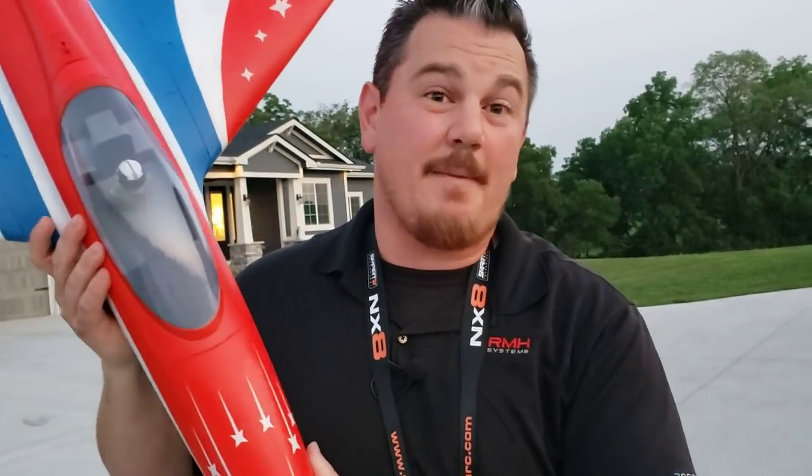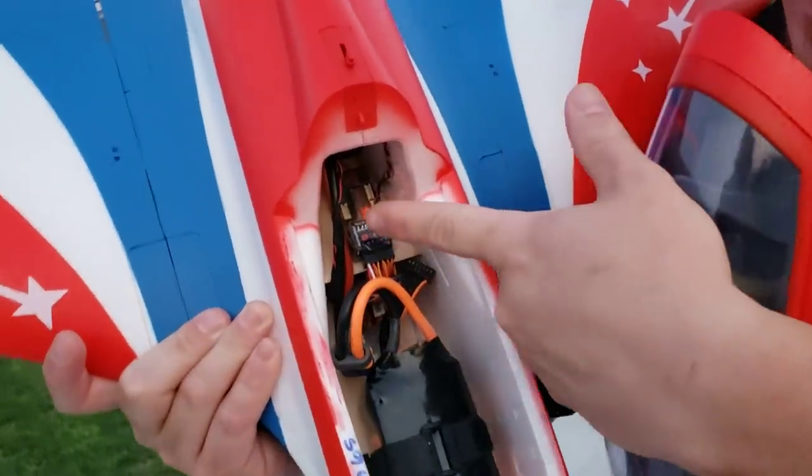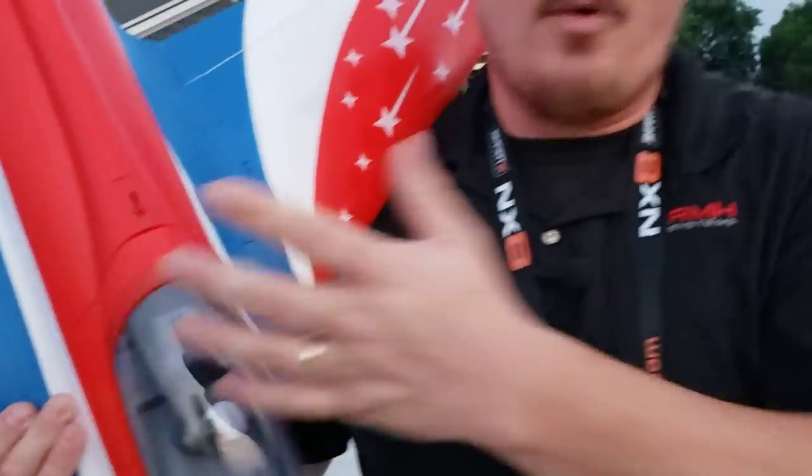We go through the exhaustive build and setup following this video right now. And if you want to watch and follow along and set up your very own, if you end up getting the 631 instead of the 637, then there's only one step that's extra here, and that is for the telemetry on the pack. You can see we've got that weird red and black wire that goes in. We'll show you how to install that, and if you get the 631, you won't need that, but you also want to have the telemetry.